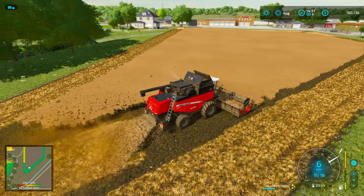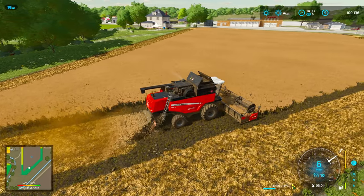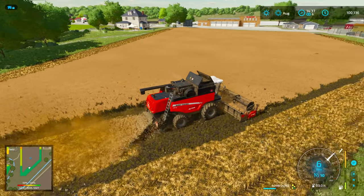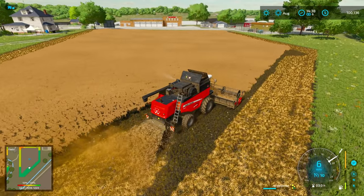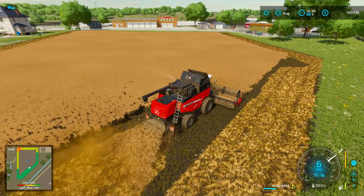We've got quite a few tasks on hand that we have to take care of today. It shouldn't take us too long to get this canola field all knocked out here, but we'll jump in the time lapse here, and we'll see what we can get done before the day's over. So we'll see you guys in a bit.